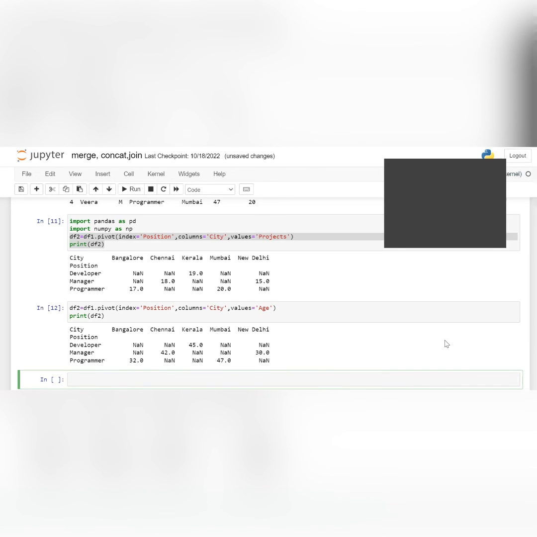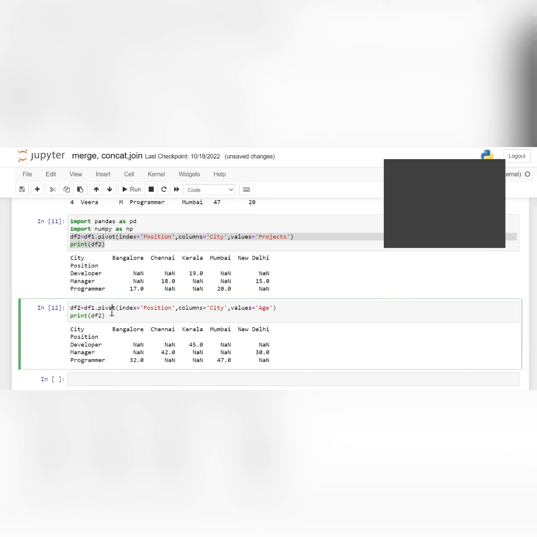Instead of 17, what happened? 32, 42. These are numbers only. Then why did this come? Because this is specifying age and the other one is specifying projects.